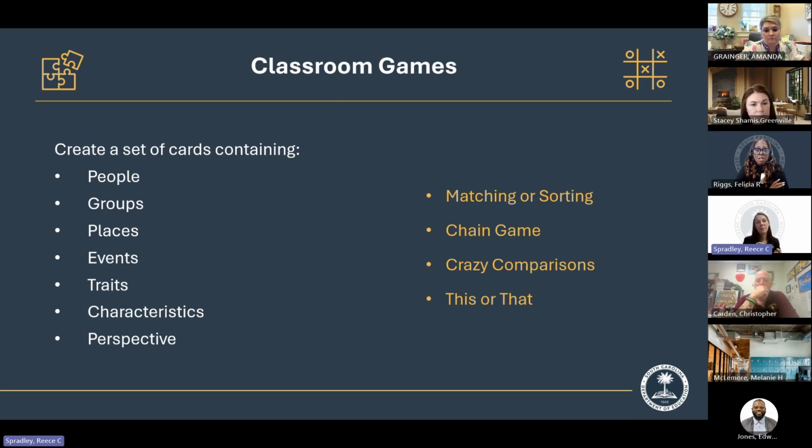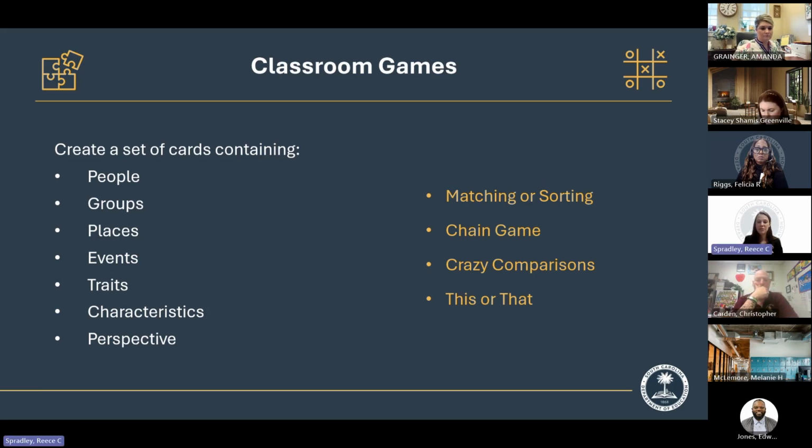Another is the chain game, which you make by distributing cards. You would give a card out to each student in the class and then put a prompt up on the board or draw your own card. And then you would say to the prompt, this is the same or different because, and the next person would say, well, this is the same or different because, on and on, to make those different kinds of connections. Because I find it's really easy sometimes to find where things are the same, but sometimes we miss where things are different because it may not always be obvious, and we think that that's explicit for our students and it's not always obvious for them. So sometimes calling those things out can help.